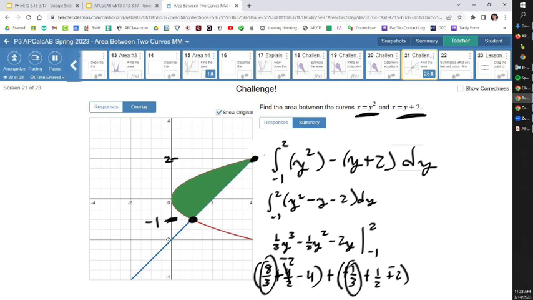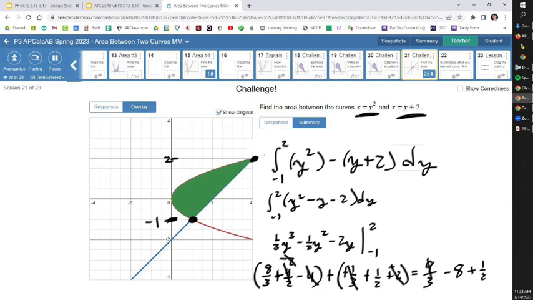1/3 and 8 over 3, those can add together to give me 9 over 3. I like that because 9 over 3 simplifies to something pretty. Right here, now we have a -2 and a -4, which is a -6. And a -2 right here. What is -6 and -2? -8. So I did that one, I did that one, I did that one and that one. Now I just have that 1/2.